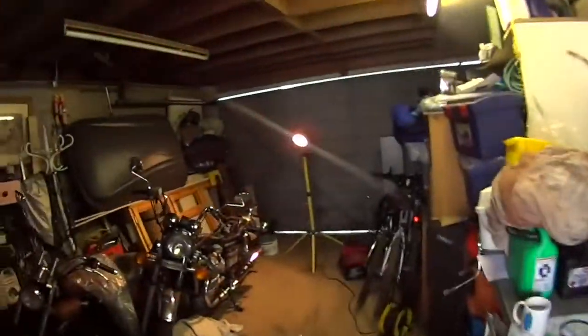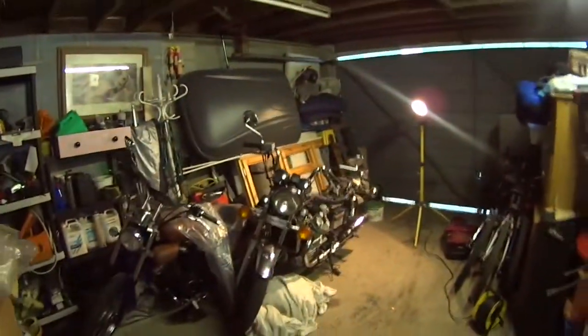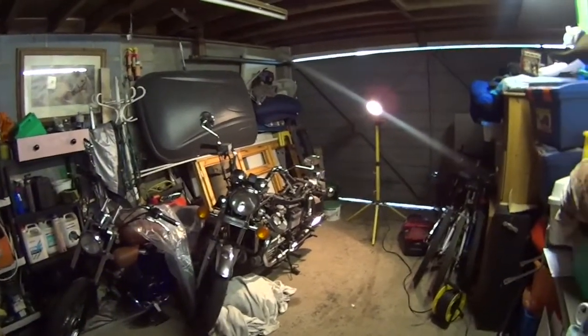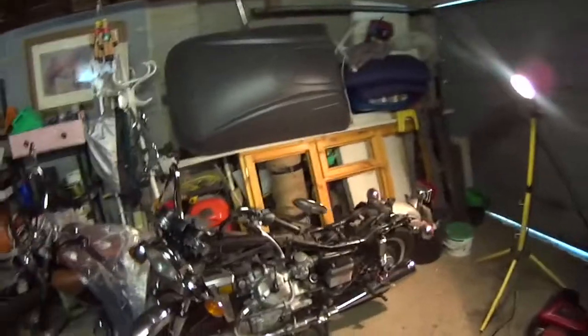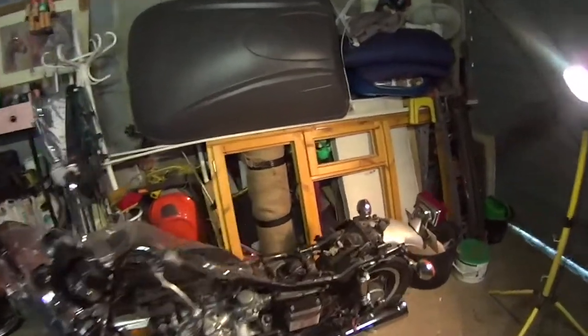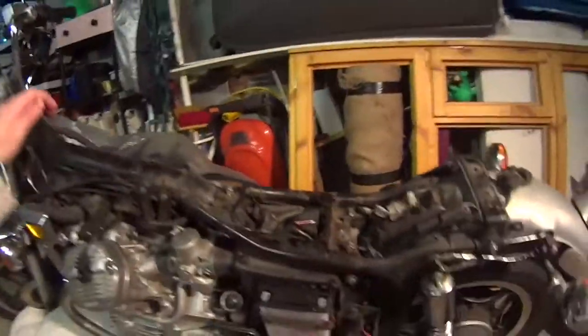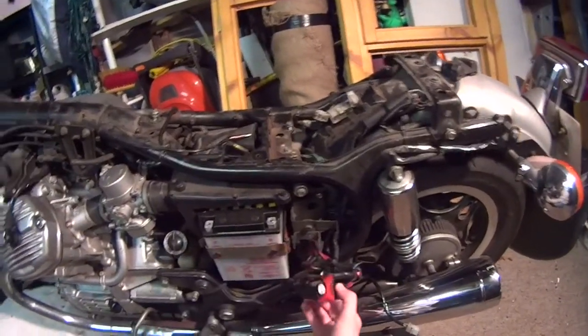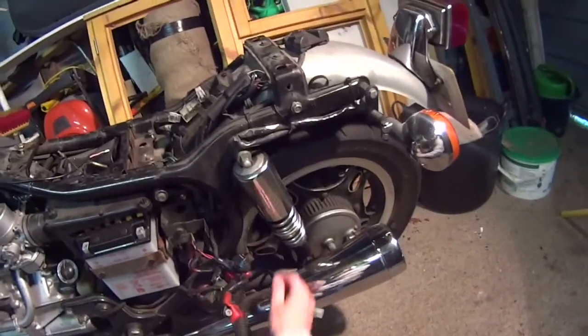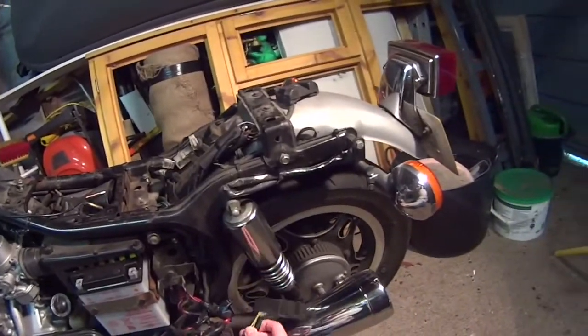Okay, back to the garage, and as you can see, I've just cleared out the Honda CB500 outside so that I can get a bit of working space on the old CX. So the battery, it looks a bit of a mess, doesn't it? Battery disconnected, as you can see, and you've got the wiring and stuff all dangling loose there. I think the regulator and rectifier's down there as well. All this stuff just needs tidying back in.